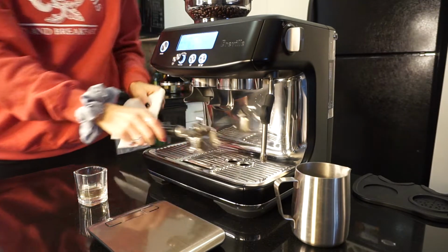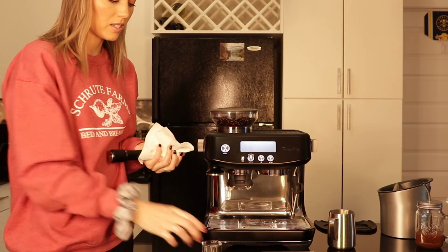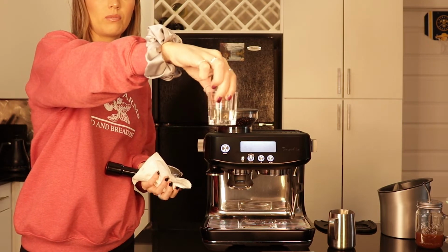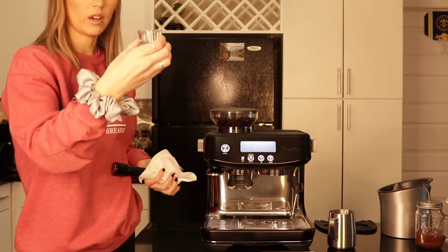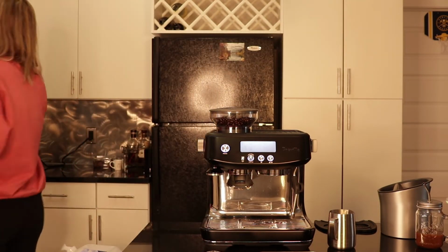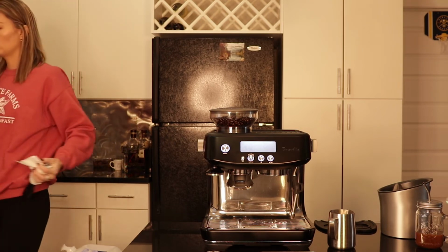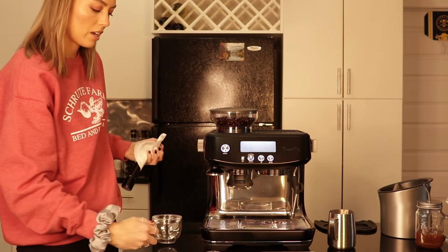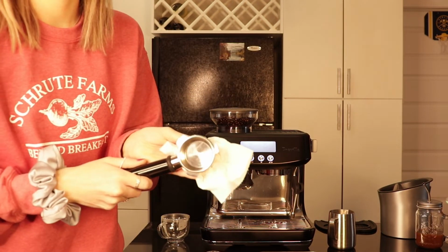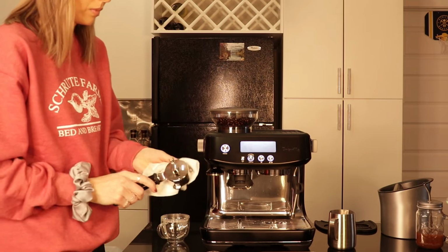Alright, so my portafilter is warm and also clean. You can see in this cup of a blind shot, it's a little bit muddy and foggy and not clear, so it was obviously not super clean. I'm gonna pour that out. This is warmed up water, so it is now keeping my cup nice and warm. Making sure that my portafilter is really, really dry. Getting all the water out.